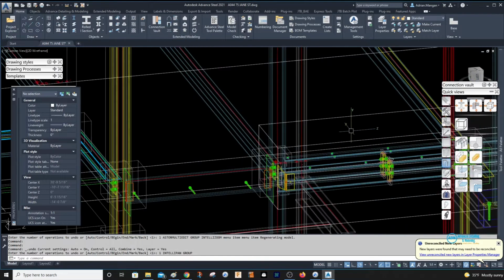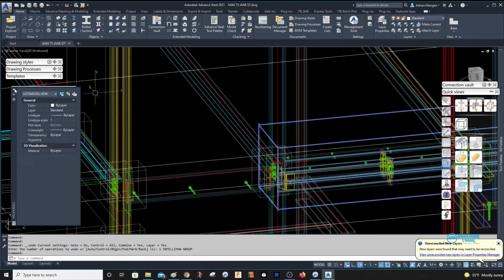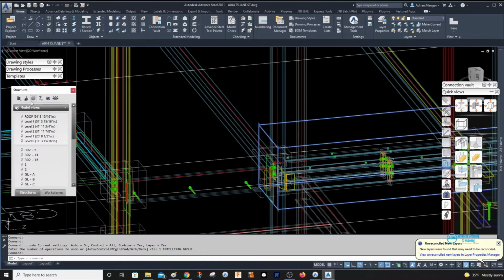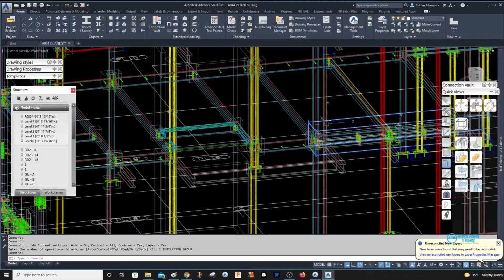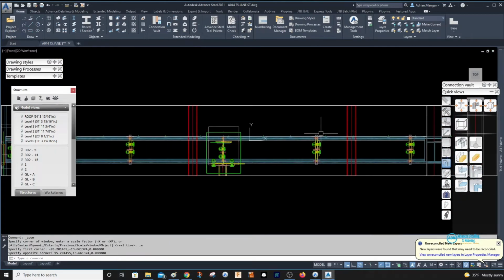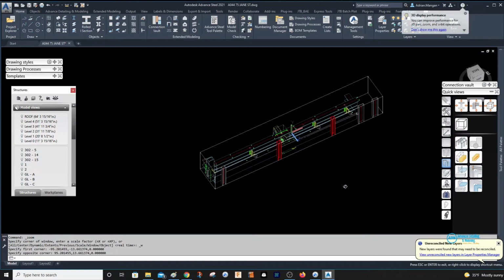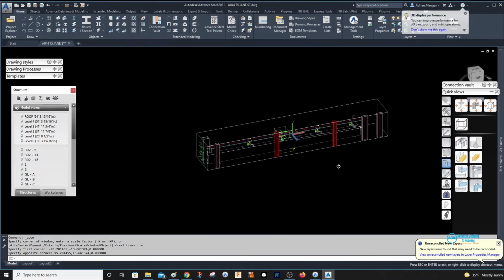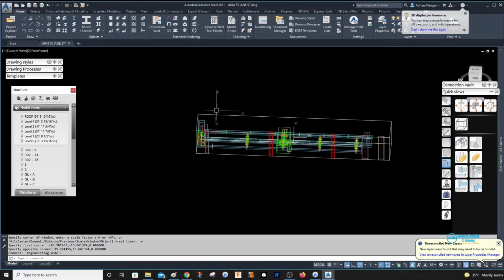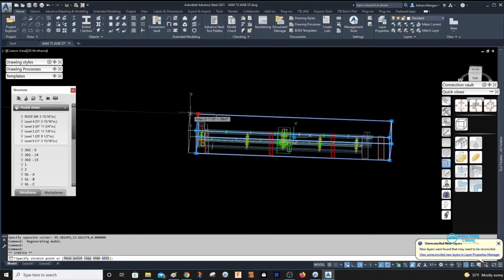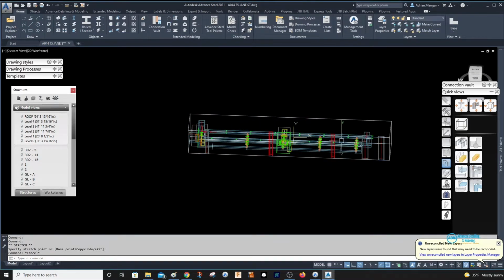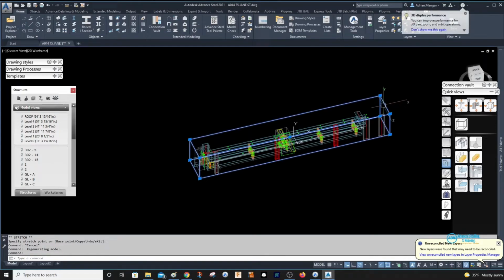All right. So I have this model view, and what I want to do is activate it first so you can see this area. It has now become more detailed, so I now need to put a view on a drawing. I need to put an enlarged plan of this area on a drawing.